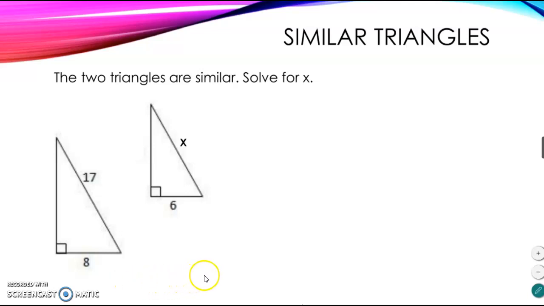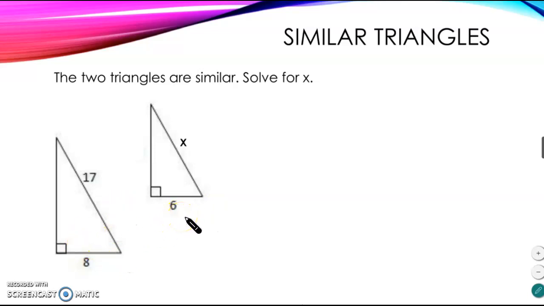So we are going to be solving for missing side lengths in similar triangles today. I'm going to be starting with some more basic examples and we'll get into some more complicated ones towards the end of class. So we have these two triangles here that are similar to each other, and in geometry that means they are the same shape, but they clearly are different in size.